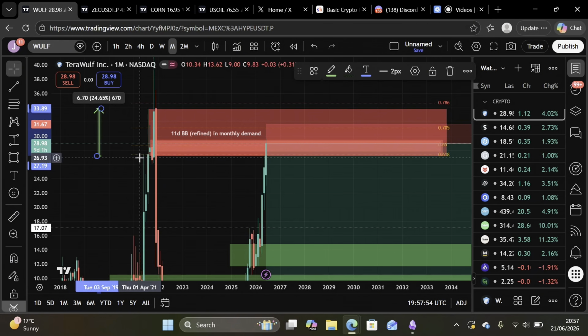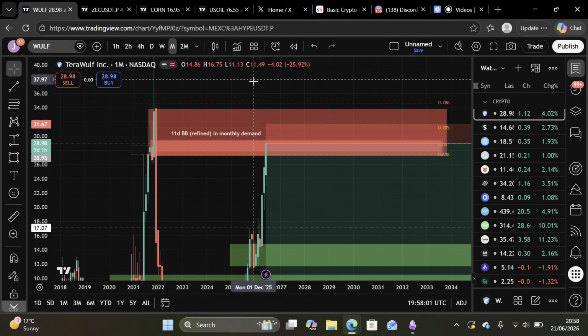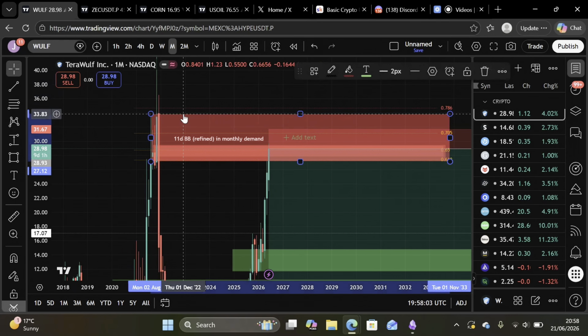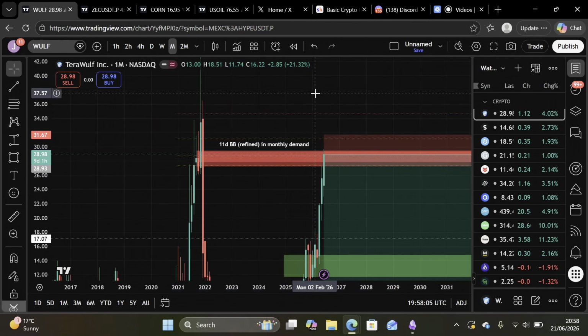The jump from the bottom of this supply area to the top of the supply area is 24%. And again, I presume many people are using leverage for trades as well. So, let's get rid of this whole thing. We have our supply area, cool.